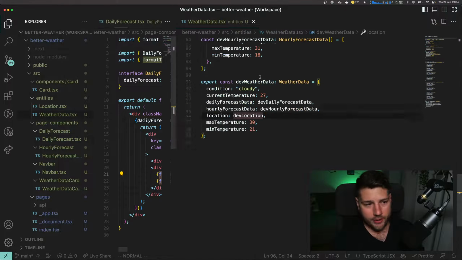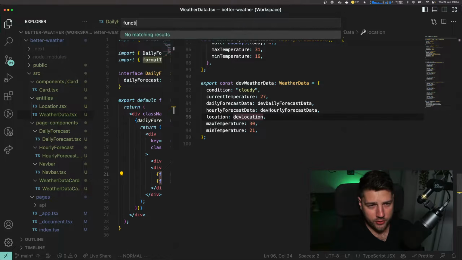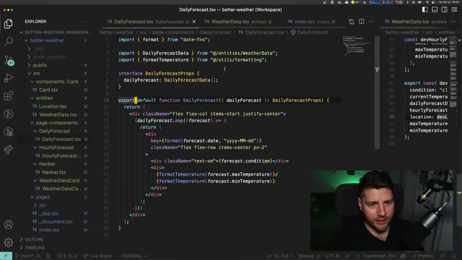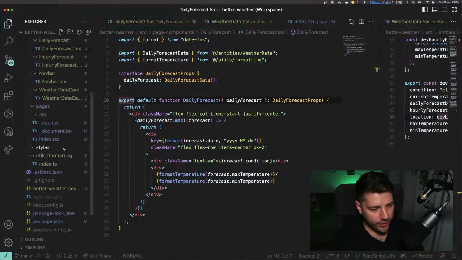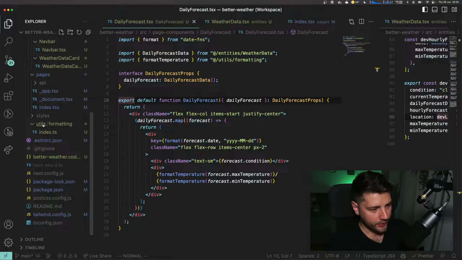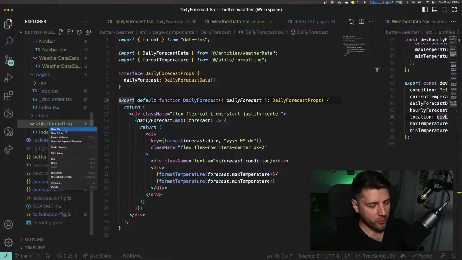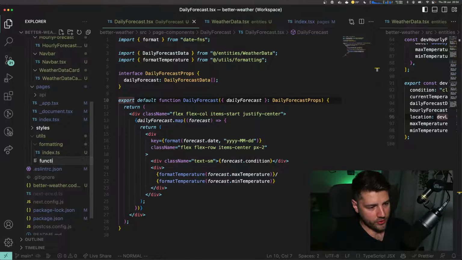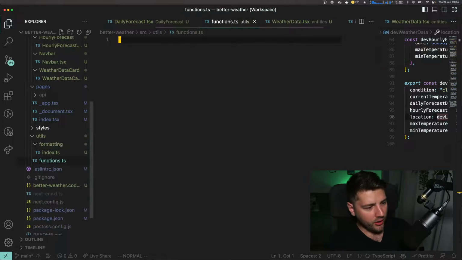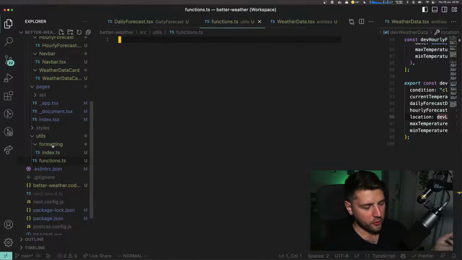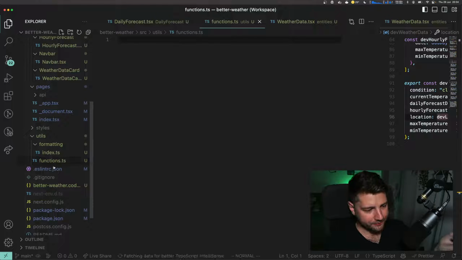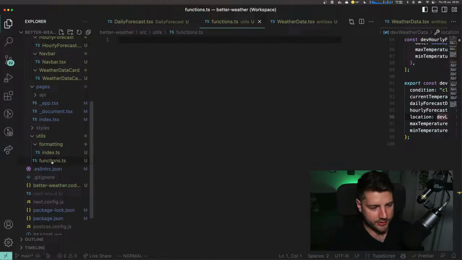So we're going to come in here in our functions. No, where is it? That's from utils formatting. Okay, so now we need utils. Do I want to make a folder for this? No. Functions.ts. Honestly, why did I make this a folder? Formatting. Anyways, this is fine.